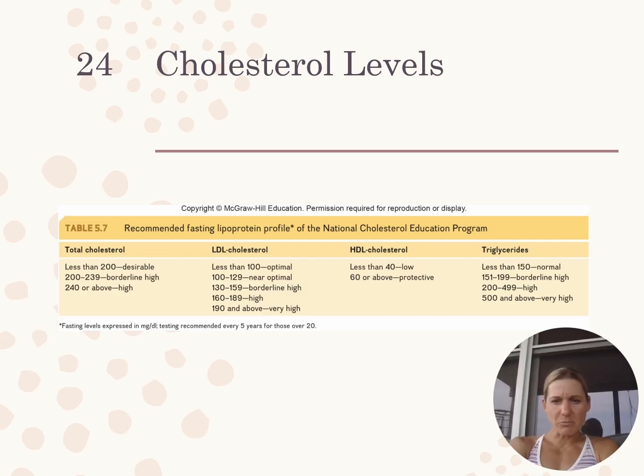So this kind of shows you some normal cholesterol levels, and cholesterol can be broken down into a couple different subcategories. On the far left, you can see our total cholesterol levels, and ideally we want our total cholesterol numbers to be less than 200. Next, you can see what's known as LDL cholesterol, which is like our unhealthy cholesterol, and we would like our unhealthy cholesterol to be low. So we want to have a low amount of this, ideally less than 120.